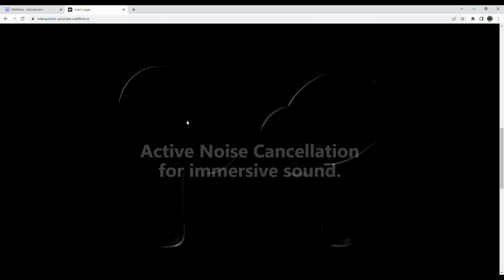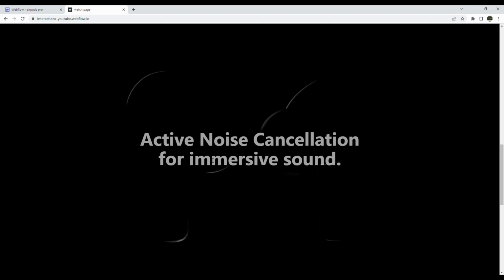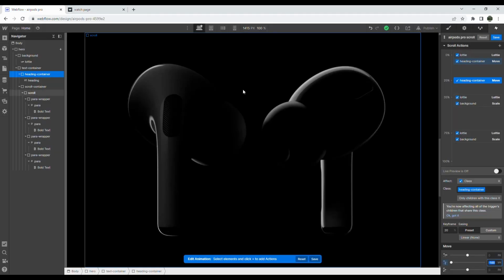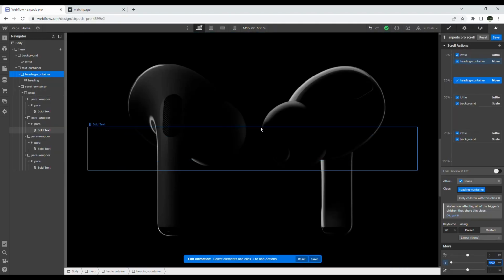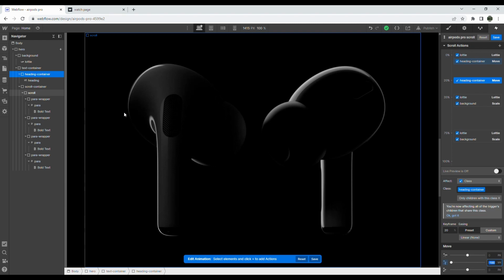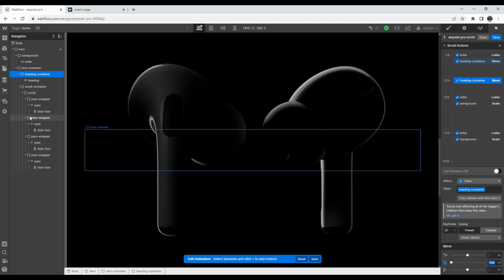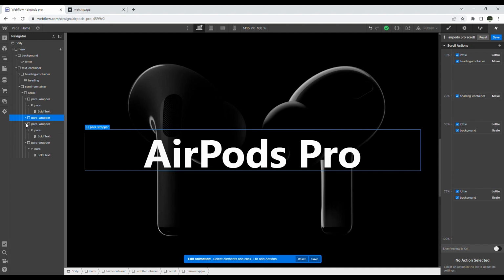You know, these kind of text that move up and they fade in and they fade out. So that's what we want to do. Now we're going to be doing a lot of duplicating during this. So let me just start with the first one, and then we're just going to keep duplicating and changing the class names. So I'll close all these up for now.